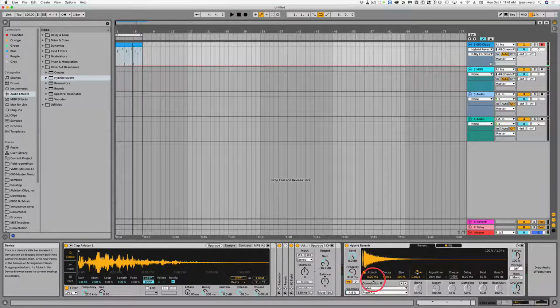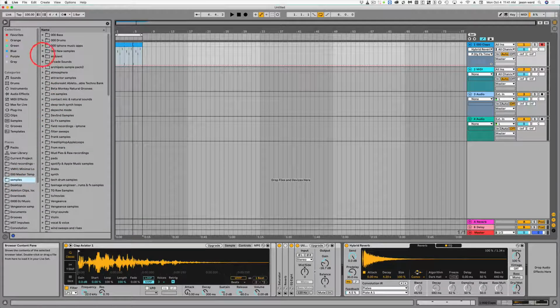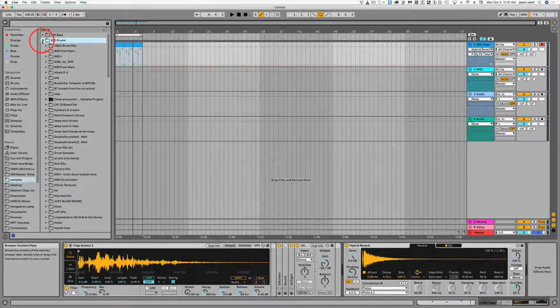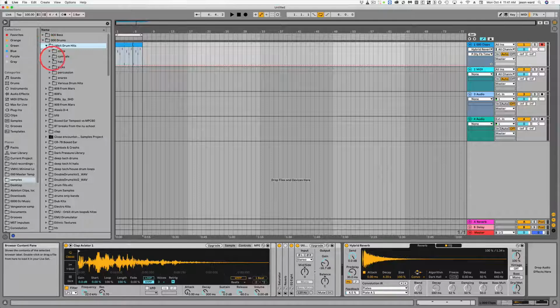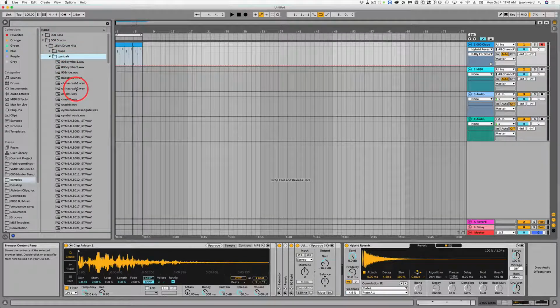So far, all we've been playing with is a convolution reverb. Another thing that I should mention is that we could actually go into samples here. Let's go into drum samples, and we find a cymbal. Let's do that.